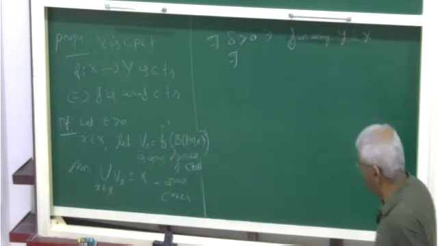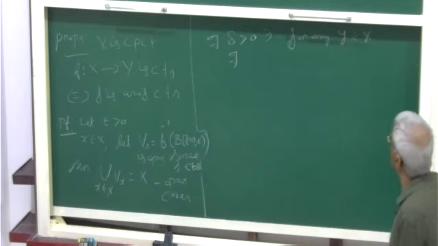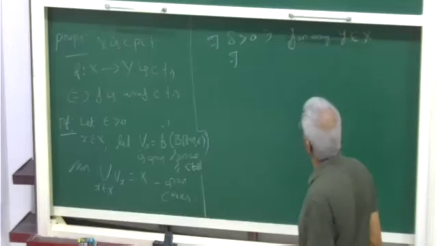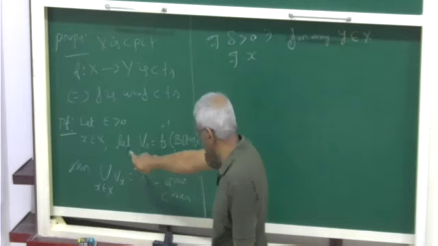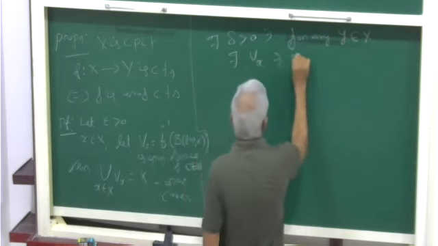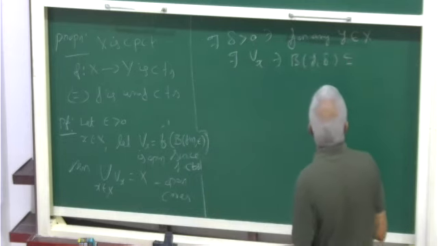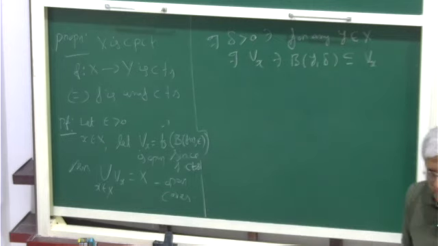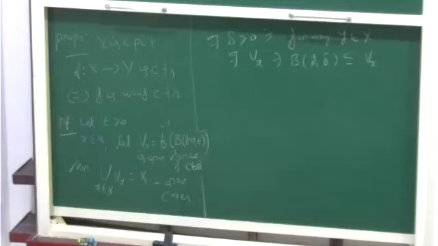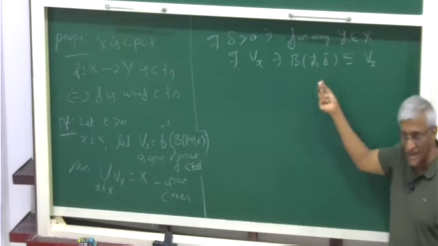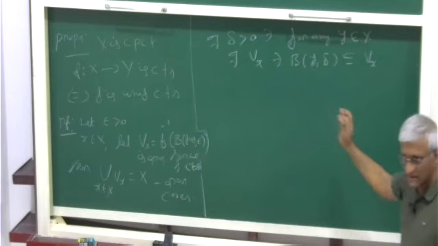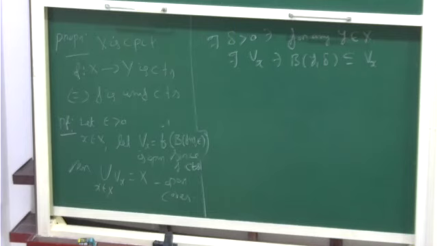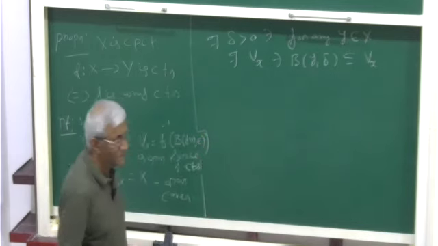Because it's an open cover, which is clear, there exists a delta greater than 0 such that for any y in X, there exists a Vx such that B of y, delta is completely contained in Vx. This is just the definition. If you have any open cover and the space is sequentially compact, which is equivalent to compact, then there is a Lebesgue number delta. There is a uniform delta you can choose for all of these. Now we are done. This delta should work.